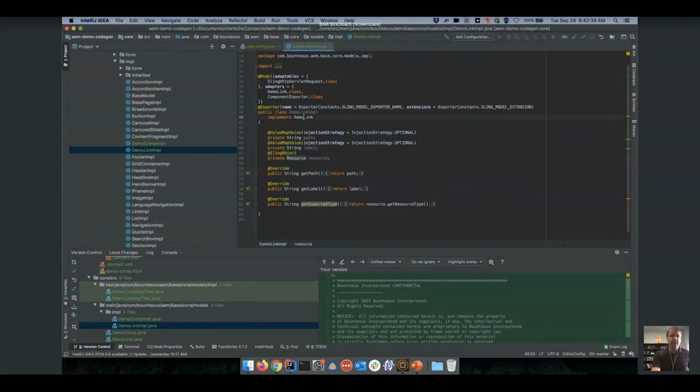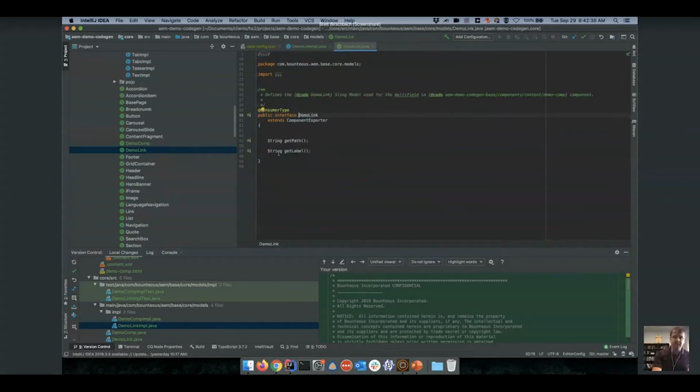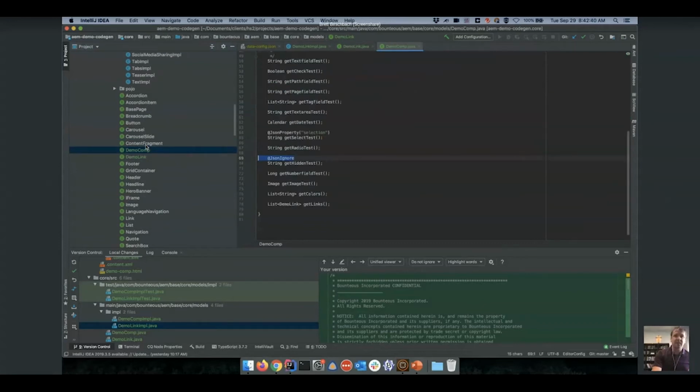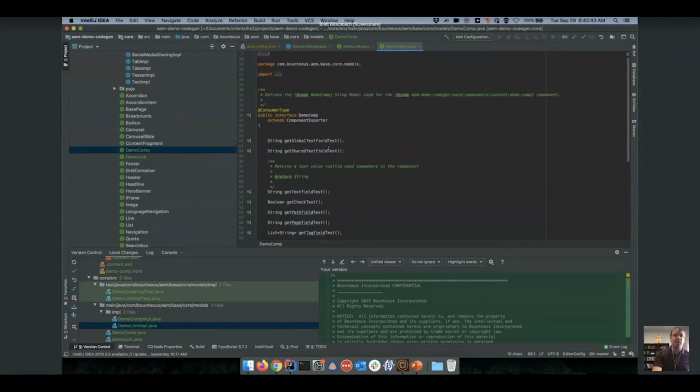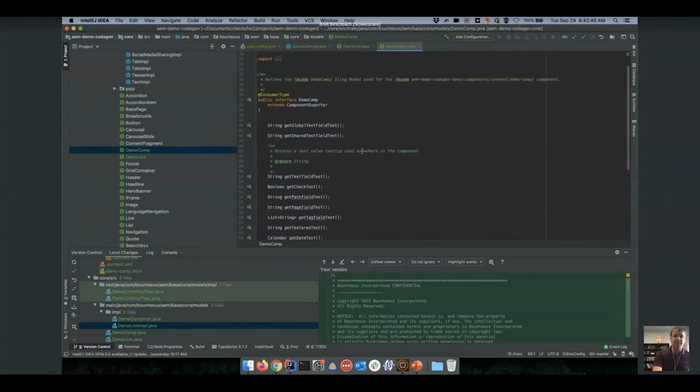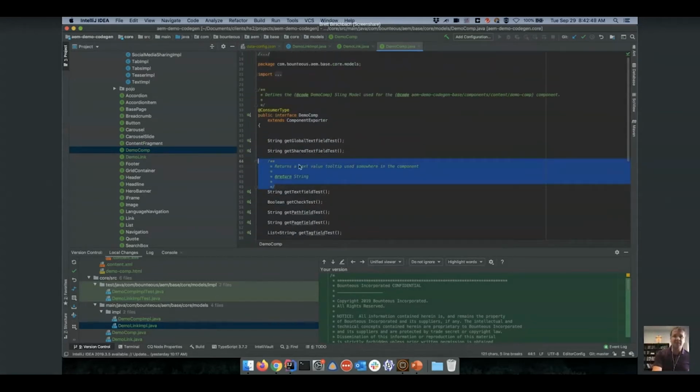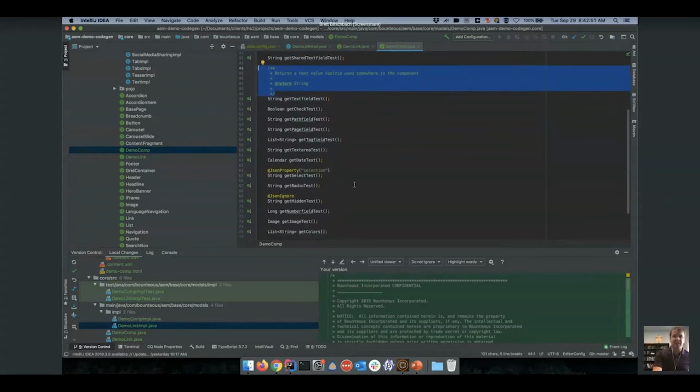If we go ahead and look at the interface, pretty basic, basically everything that you would expect. The more complex component, the overall component that we're working with here, has a whole bunch of fields. We'll see we got a JavaDoc in this one because one of the demo fields had a JavaDoc specified.